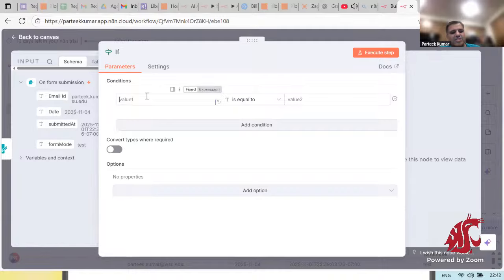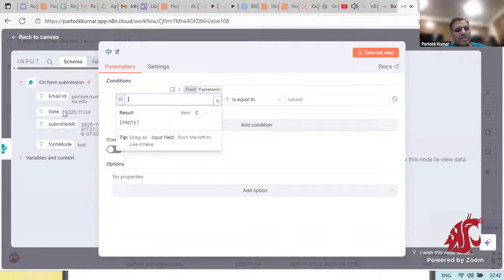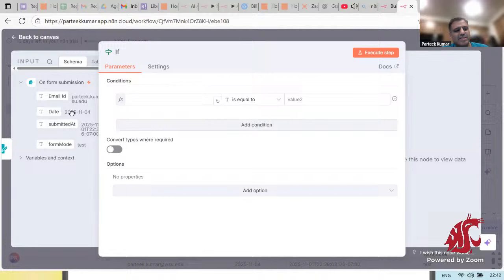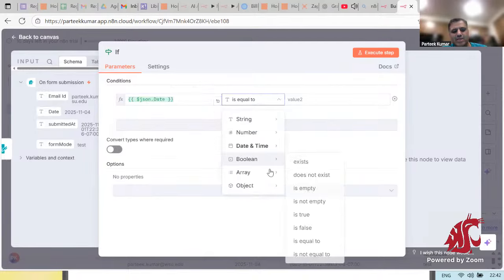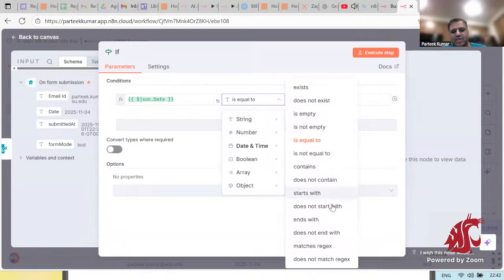So you just click here. We can give a fixed date, or we can give the date as an expression. Expression means that it would be dynamic. So we have to select expression. It's very simple. Just select that date and put it here in the box. It automatically creates the date which is given in the form. So it has now selected my given date. This given date must be, so here I can select all the conditions.